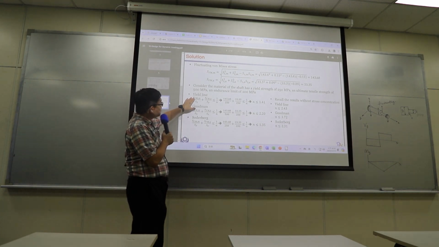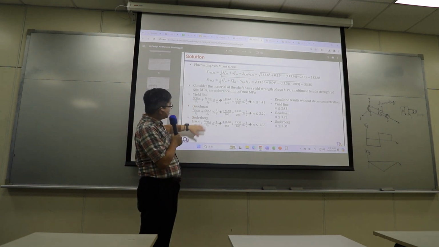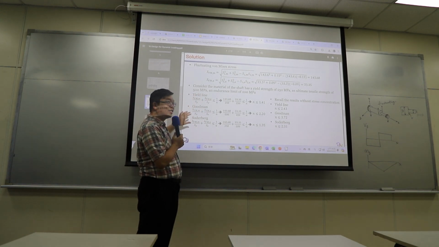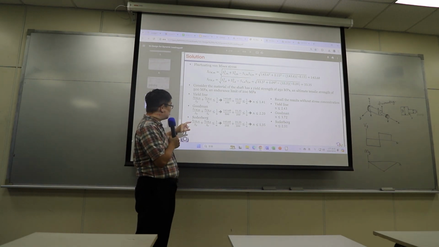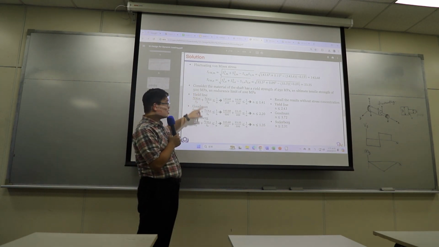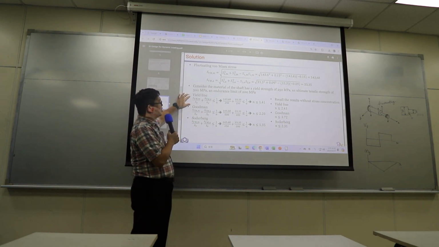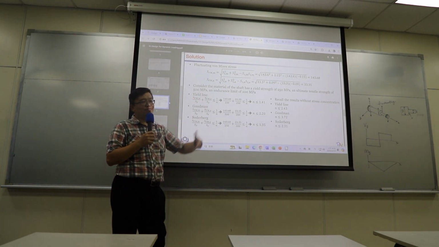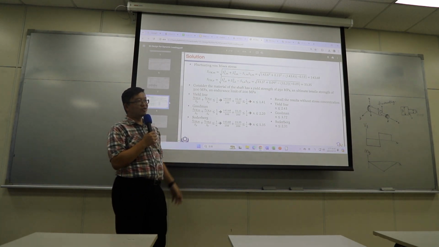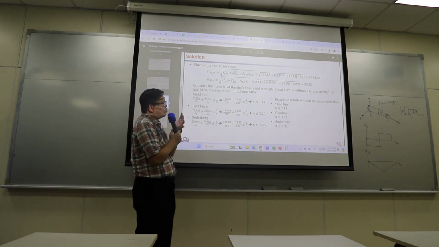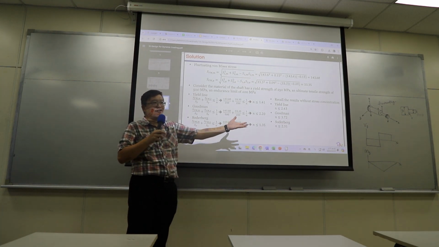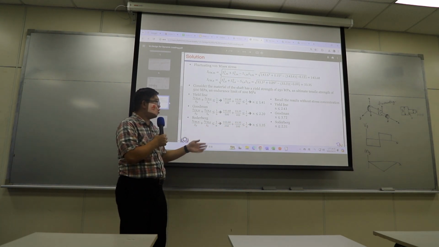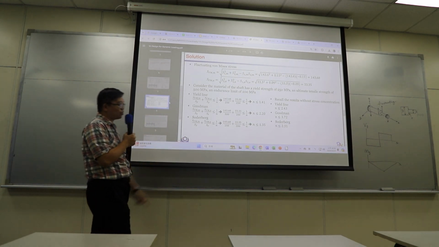So over here, I may give you the equations, but I will not tell you which one is which. So you may see an equation like this, but you don't know whether this one is for Soderberg or Goodman. So the problem may ask you, hey, use Soderberg. And you see 3 different equations, or even more, just to confuse you. So you need to know, oh, this is Goodman, this is Soderberg.